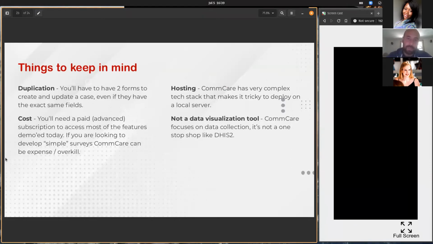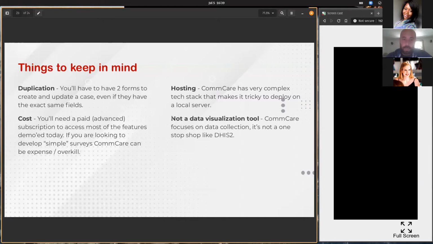So yeah, and then the other one is because Commcare is a tool that scales to many hundreds of users, the hosting can be quite complex, so you'll have to require the services of other companies that can help you host it. If you don't have strong IT people in your team that can do server hosting and app hosting, you'll want to outsource this. So it can be quite tricky. But if you do, then you have access to all the features, and if you use this organization-wide, then your return will be interesting. But otherwise, hosting can be quite complex.